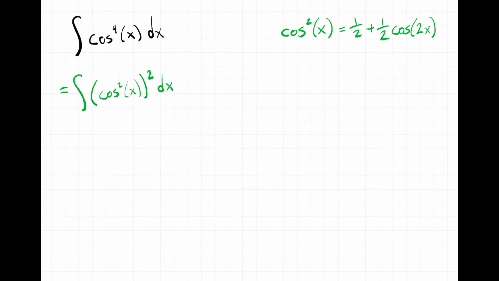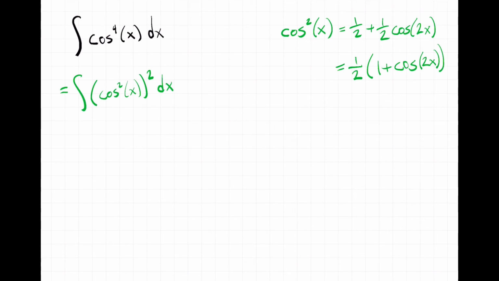Now in this case, I think I'd like to rewrite my half-angle formula before we start. I'd like to factor out that 1/2. I think it's going to help us to make things a little easier to work with here. So this is 1/2 times 1 plus cosine of 2x.